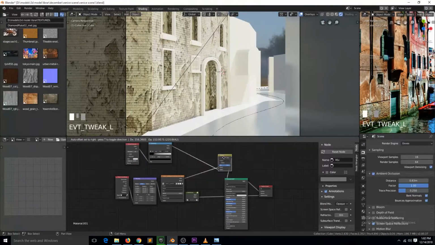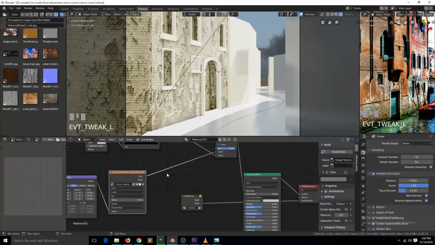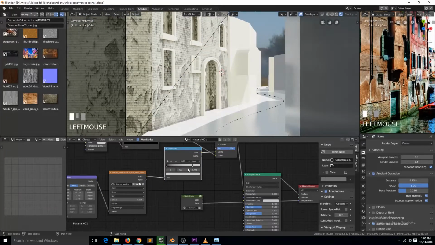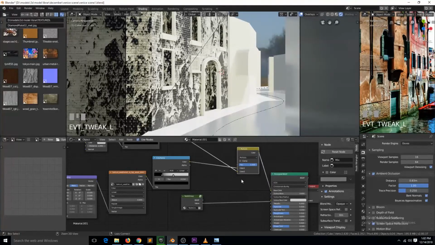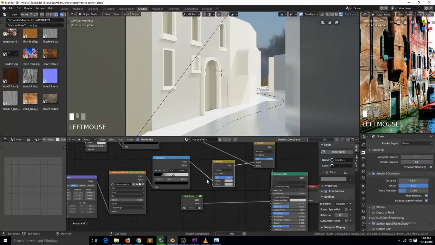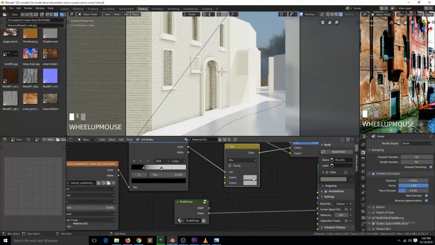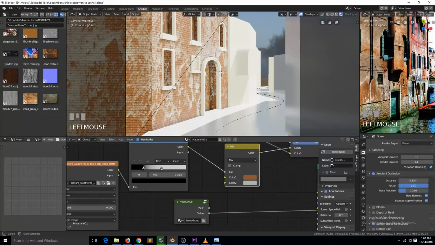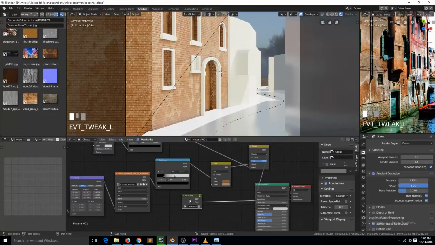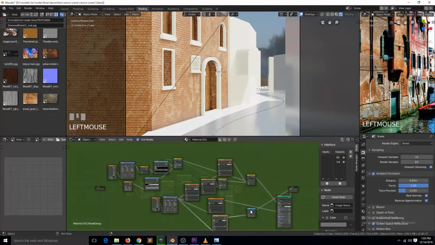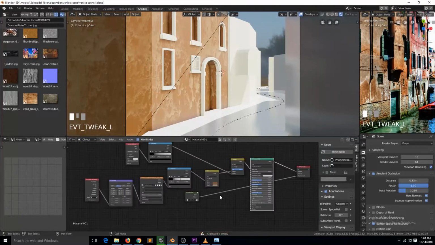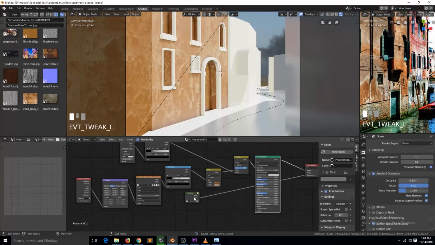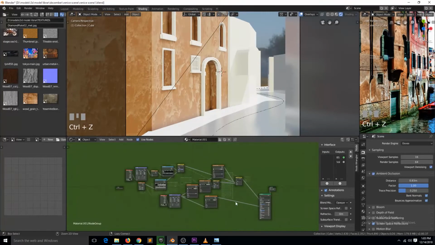Again, I wanted to use the texture as a mask instead of a color map, so that's why I'm adding the color ramp and using that as a factor in the mix RGB node. I also wanted to copy the bump mapping from the brick and apply it here, but for some reason it didn't copy, so I left that for a second. You can see I'm going between the two shaders.